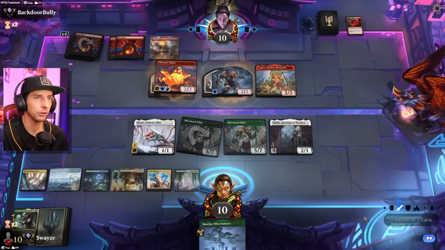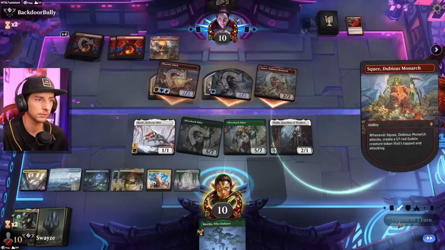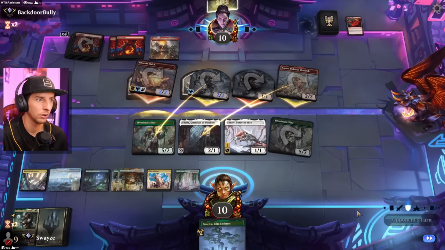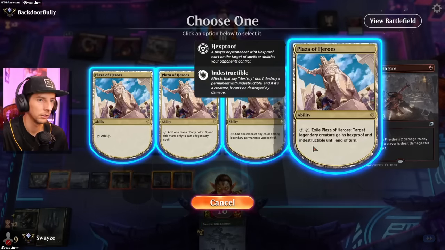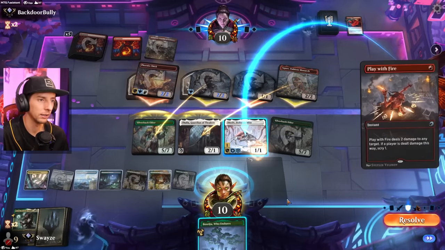Do they attack with the squee? Big question of the day. They do. Wow. Interesting decision. Monstrous rage. Oh, it's play with fire on this. Okay, well. We'll protect it.